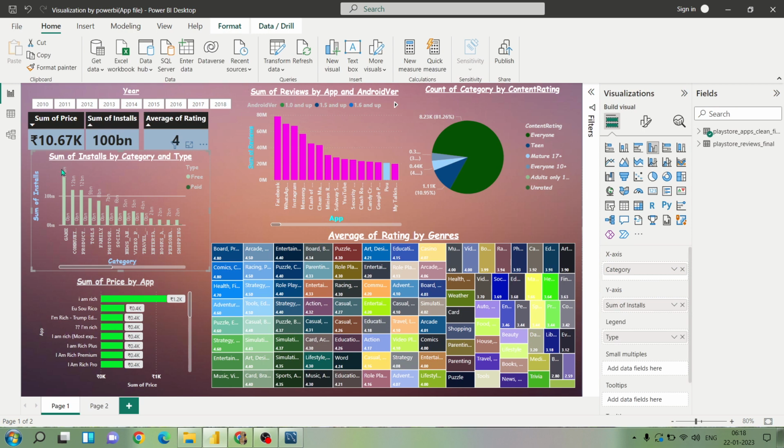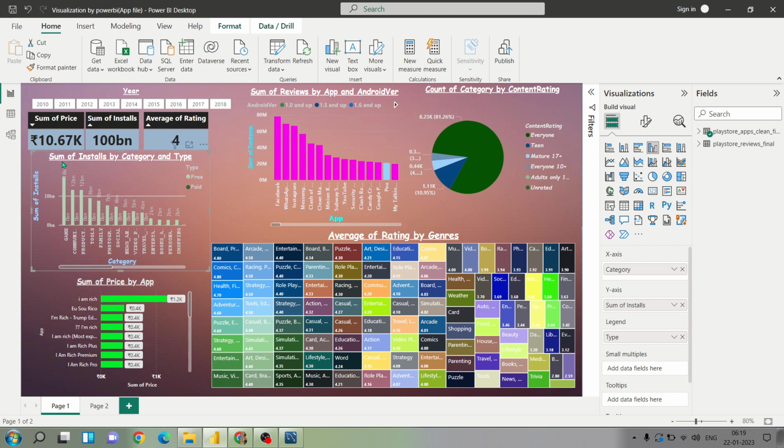Coming to the first, it is showing sum of installs by category and type. Sum of installs means how many installs were done by the app users for the particular app.